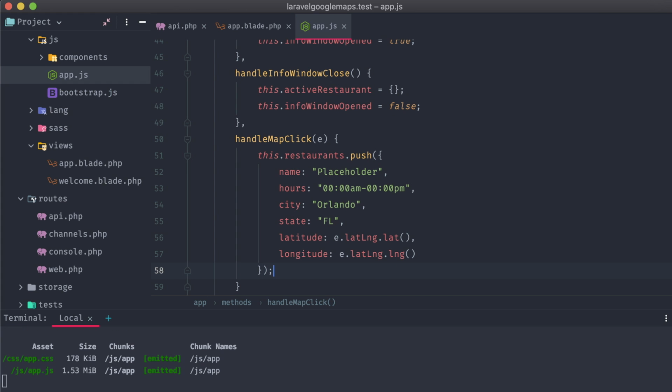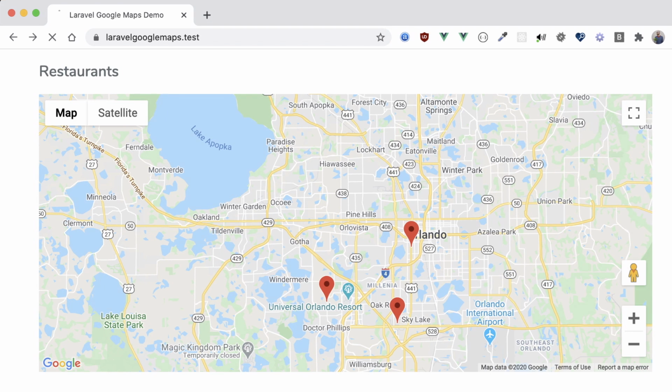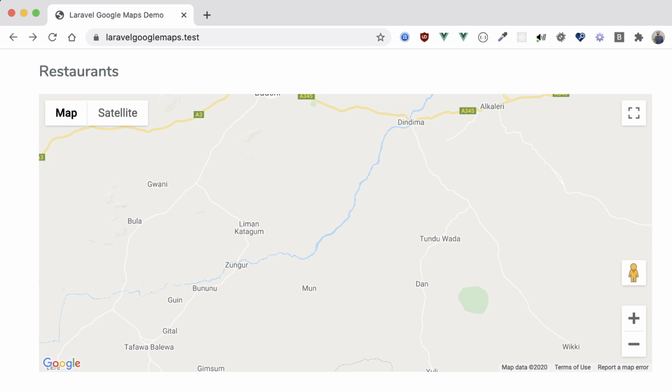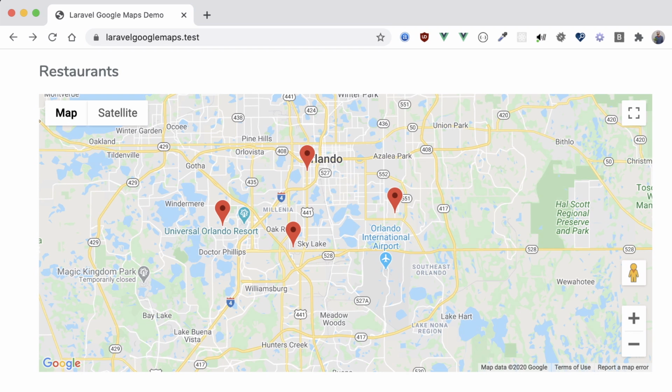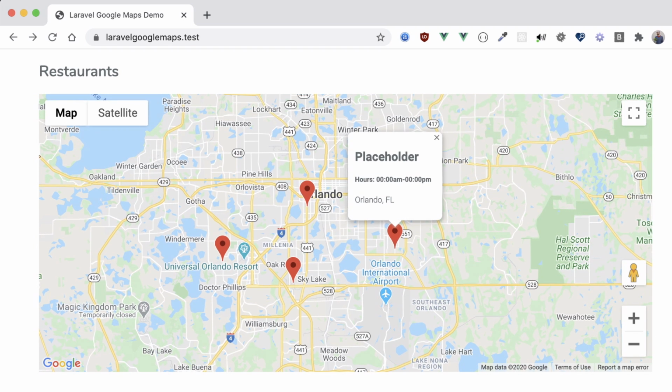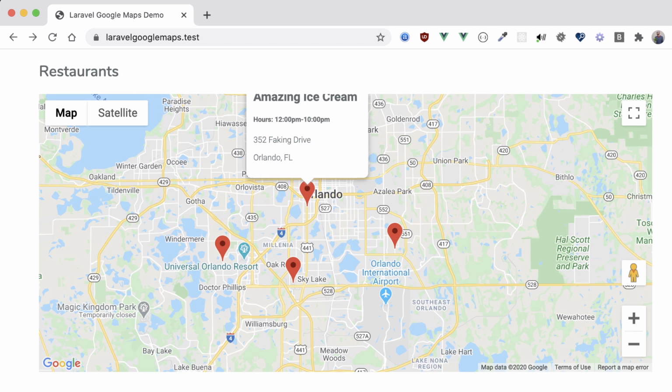Now if we save, refresh the browser, and click somewhere on the map, a new pin is created. We can click on this pin and see an info window with the hard-coded attributes that we attach to it.